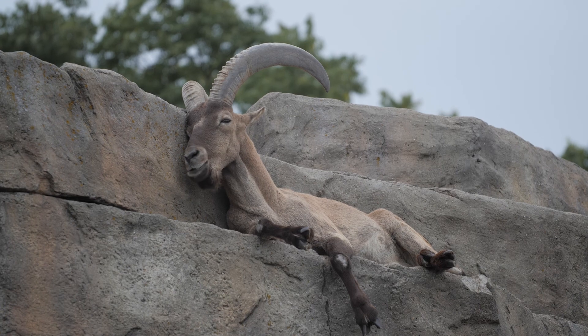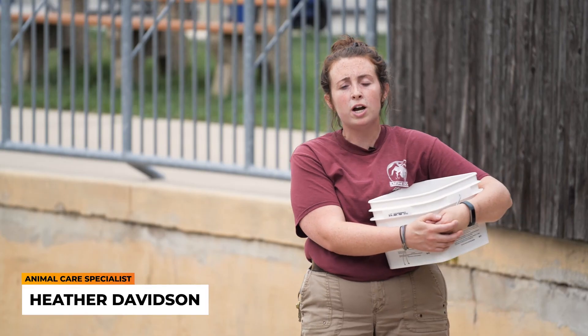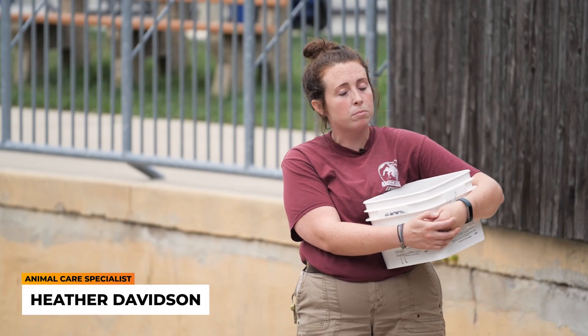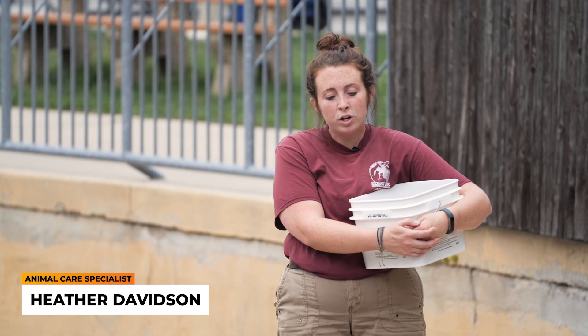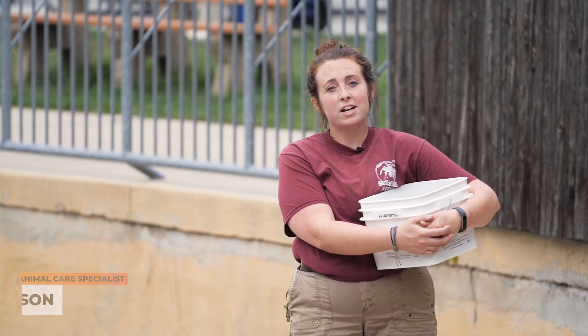Most of the time you'll see Taveek hanging up at the top of the mountain — he likes to just sit up there and watch what's happening. Mae is a lot more curious; she kind of follows keepers around, likes to see what we're doing, and will get scratches from us occasionally. Come out and see these guys next time you're here.